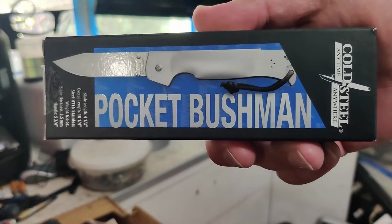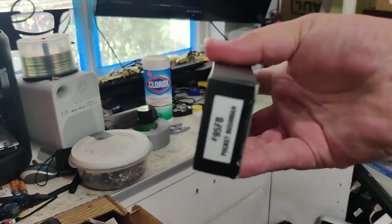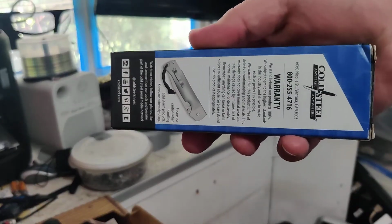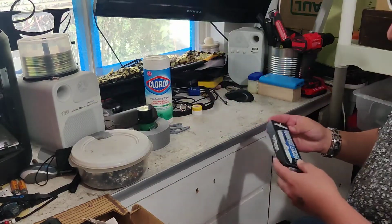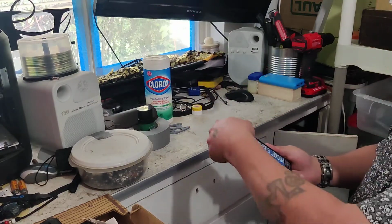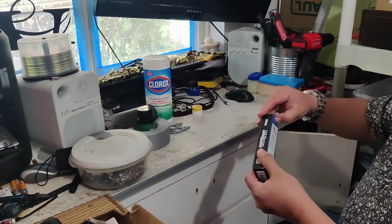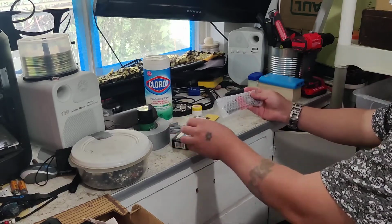Anyway, so I'm back with the Pocket Bushman. There's a bunch of videos out there, people banging it around and beating it up, and that's fine. You see its durability test. Cold Steel does a durability test with it. I'd seen one of these before. One of my friends had one, and he had me cut a wave in it, and I can show you what that is.